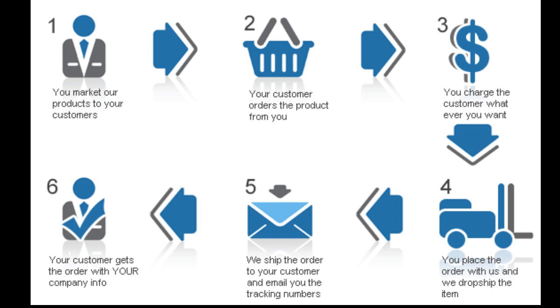So, number one, you are the store. You are who is going to be selling this product. You're selling MudThump and you're selling side by sides, you're selling ATVs, you're selling tires, rims, all that for all these off-road guys, and you want to add apparel to your store. So you contact Mud Thumpin'. You market this product to your customers. You can see number one, okay?